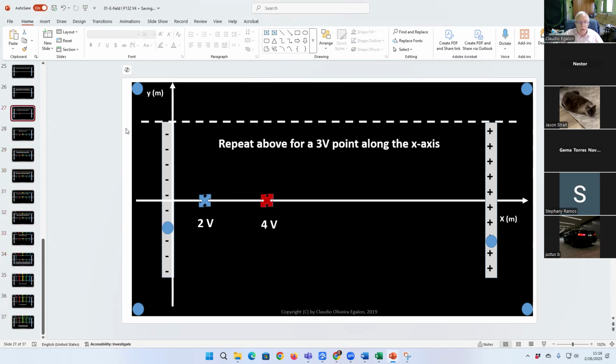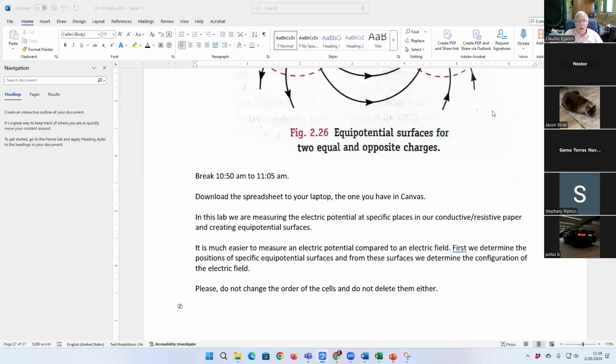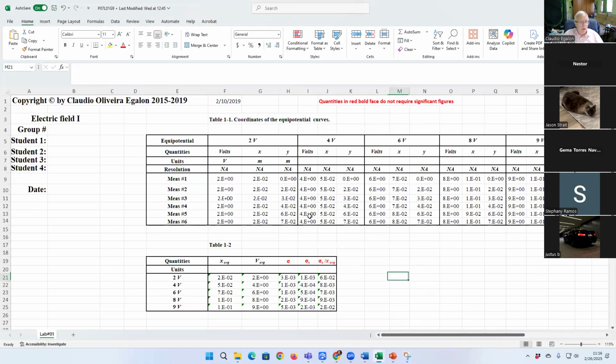Okay, good. So that's what you have for now. And then what you have to do. The first thing that we have to do, just look at what you have to do. You have to fill up the units, okay? Those 3 rows here already have the units. Volts, position in meter, position in meter, okay? And you gotta do the same here. It's not much difficult, right? Not much difficult. So what do you have here?